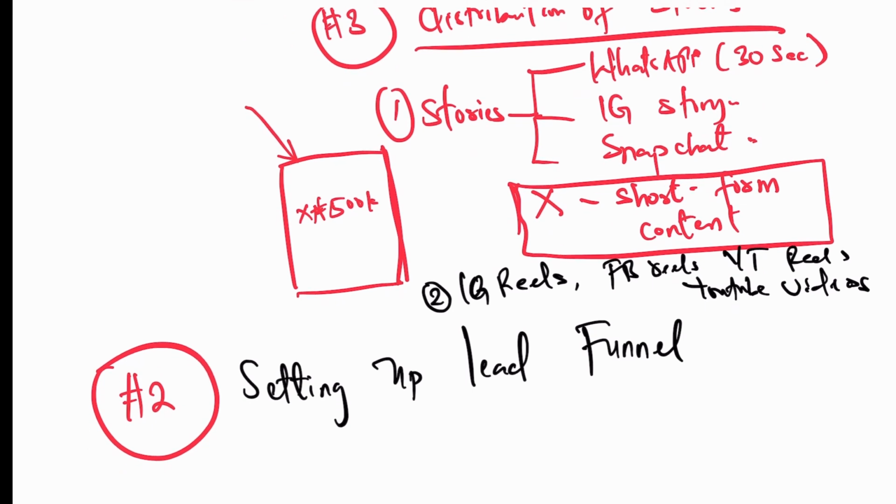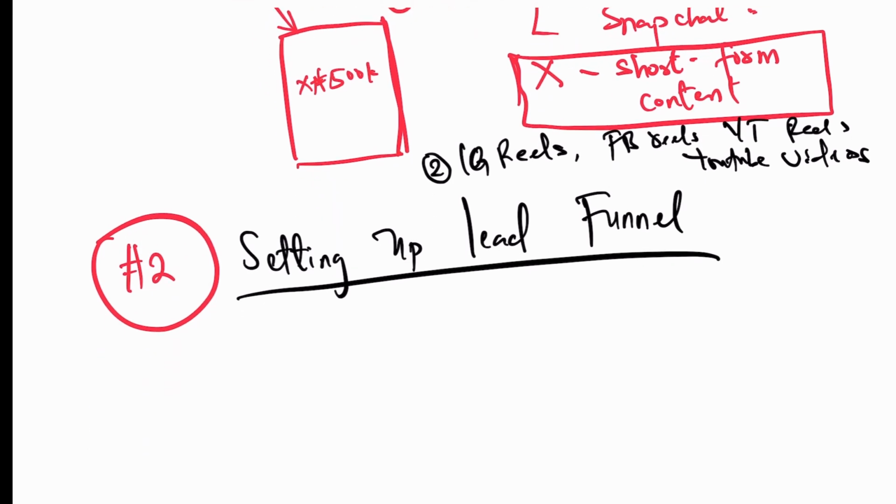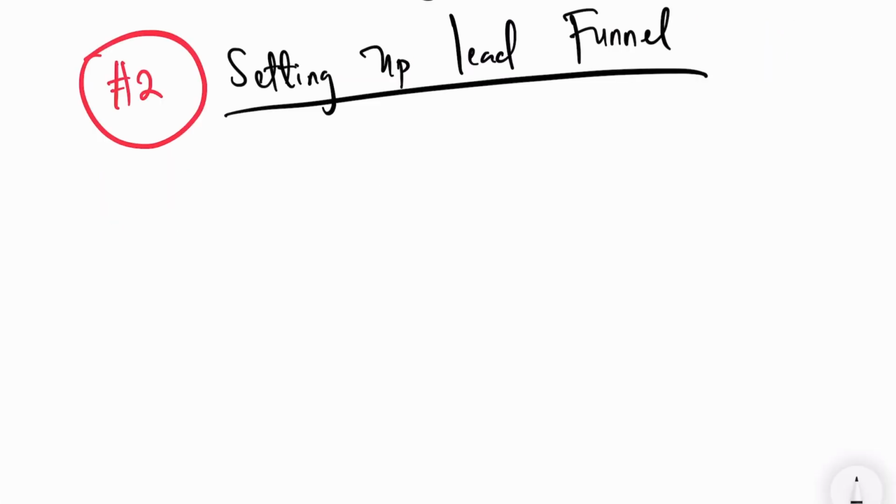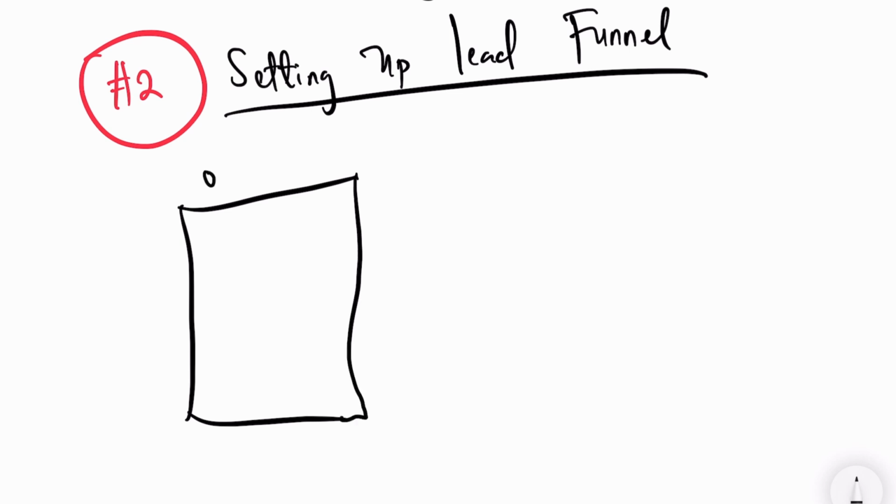Now, when you set up your lead funnel, first of all, what is a lead funnel and how do we set it up? A lead funnel is basically, in summary, just a two-step process. There could be a lot of complications around it. You might want to make it more technical or less technical, extra technical. Okay? The first step is this: the opt-in page.